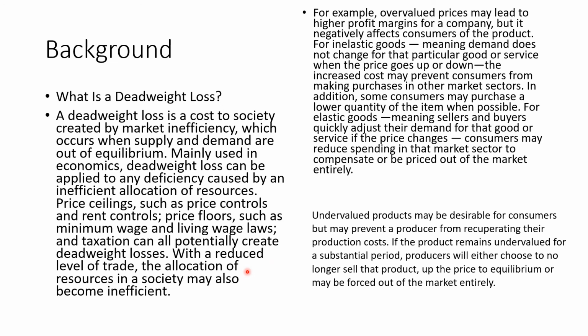With a reduced level of trade, the allocation of resources in a society may also become inefficient. So here are some examples. For example, overvalued prices may lead to higher profits for the company, but it negatively affects consumers of the product. And that's true whether it is inelastic or elastic. The consumers will be reducing their spending, and they do not benefit, even though the companies might.